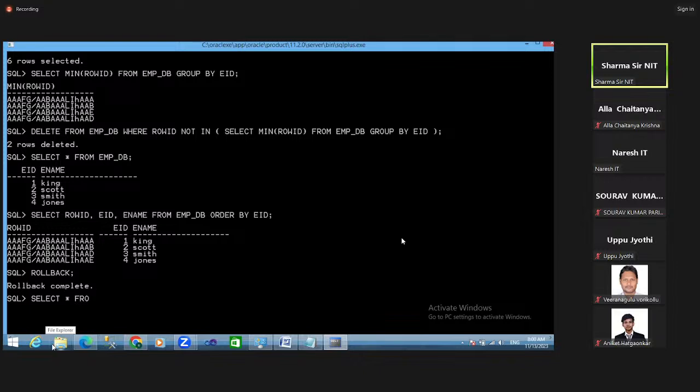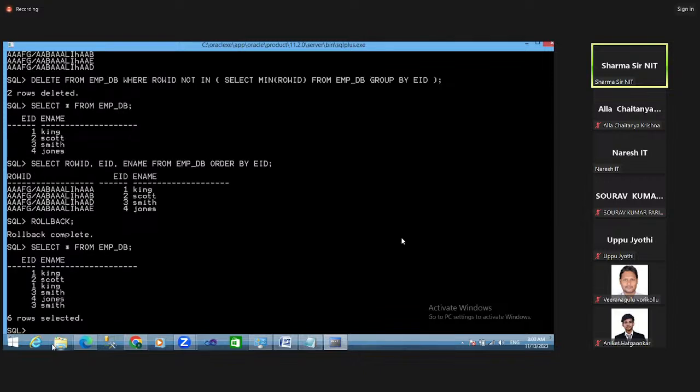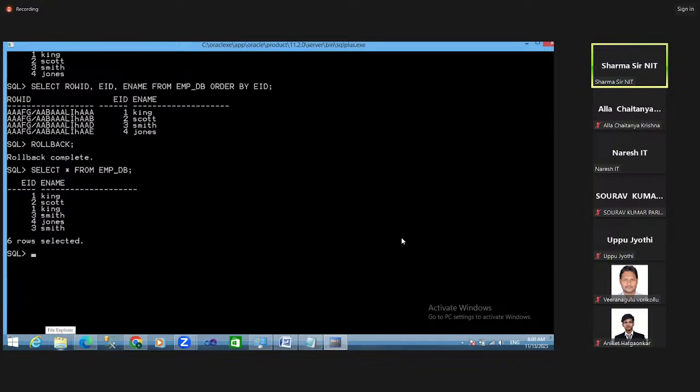Rollback means your deleted records come back. Now again they have come back. Now I want to display only the duplicate records. These two records I want to display. So how to display? Try to write this query, guys.